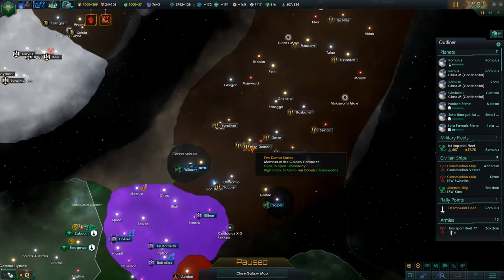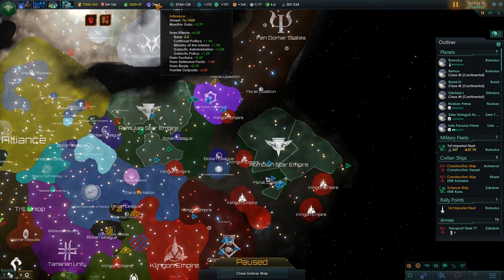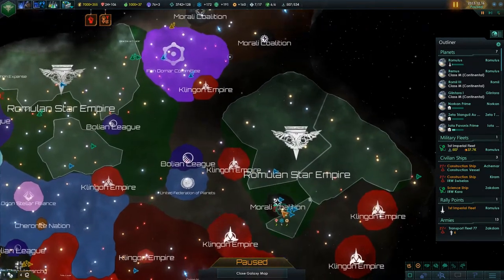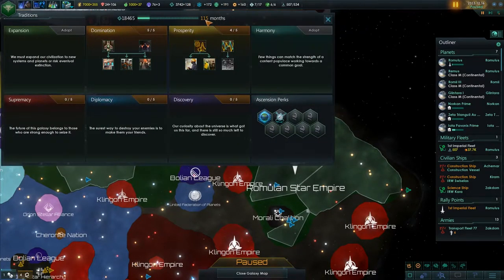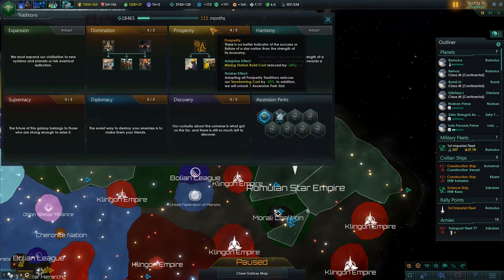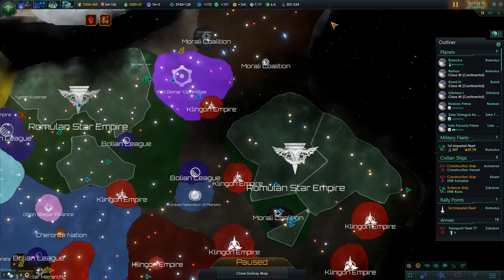Yeah, we've got another 10 years-ish before we can attack the Fendemar again, and I don't know how long we're going to take to be able to start integrating the Morale states, but that is going to happen. The Morale Coalition, should I say. Unity, 115 months until we can get all in prosperity, which will decrease the mining station build cost. Oh no, the finisher effect is terraforming cost reduced by minus 20%. And then I'll be able to get some more ascension perks, which will be glorious.